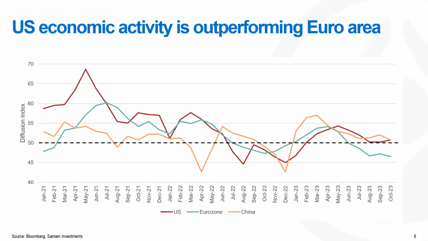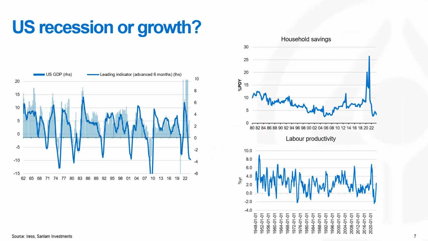That doesn't mean we're not in for a significant slowdown in US economic activity. I've argued this for quite a while, but in the euro area at the moment, you're looking at more like recessionary type conditions, really. And so let's just consider the US. So if there's an argument that the US is going to slow down substantially, your question is, is it kind of a recession that matches what is likely to be a very weak outcome for the euro area, for example, or is it somewhat better than that? So there are different arguments here.